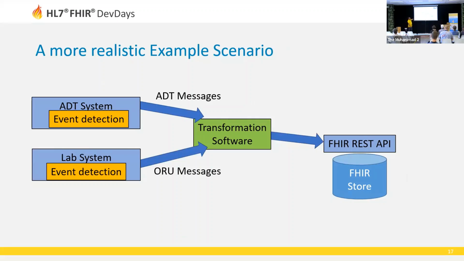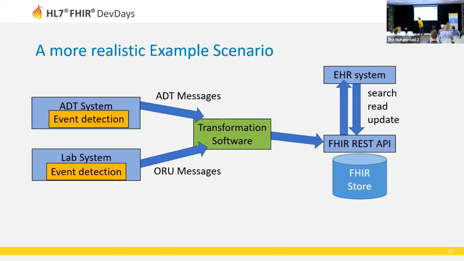Because this scenario kind of assumes that this transformation software, whatever it is, is in full control over the contents of the FHIR store. Well, that's nice in theory, but in practice what we're going to see is obviously there are going to be EHR systems that also update and read whatever we have in here.